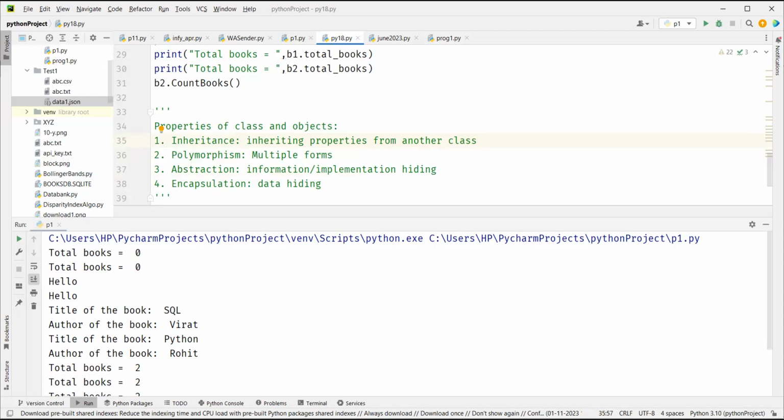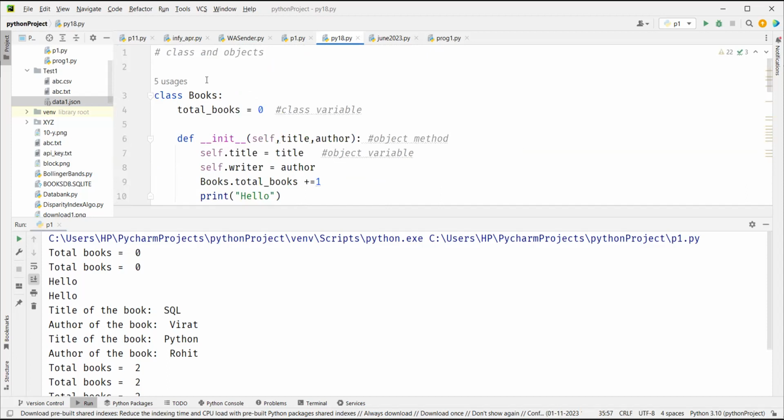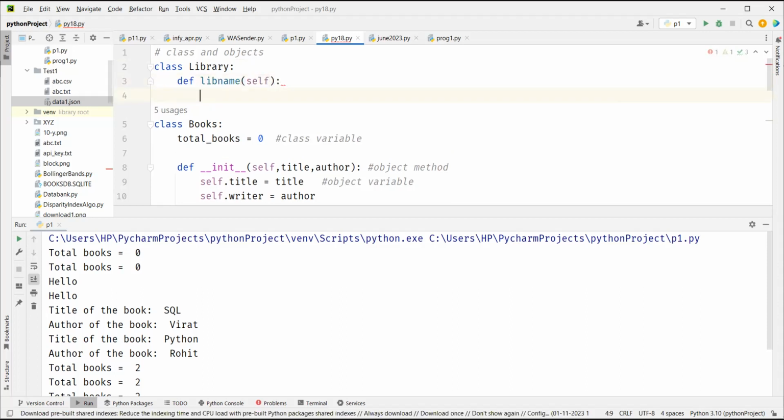Okay. So let's say we have this class. Now I create one more class called library. And in library, I add a method called lib name or something like this.